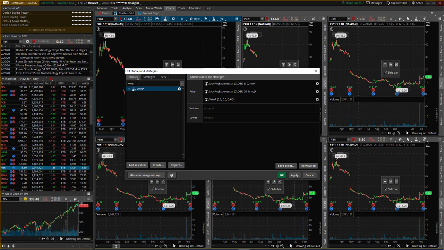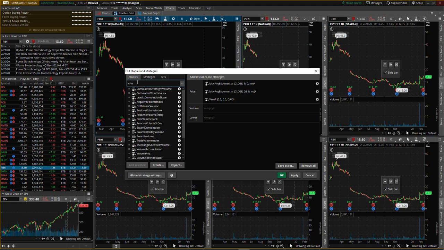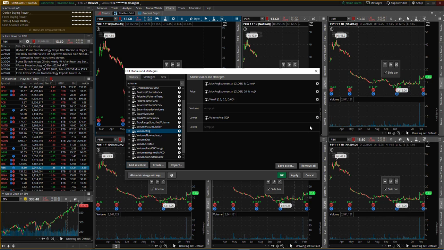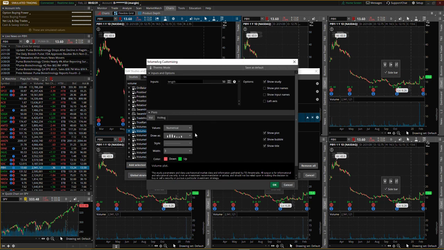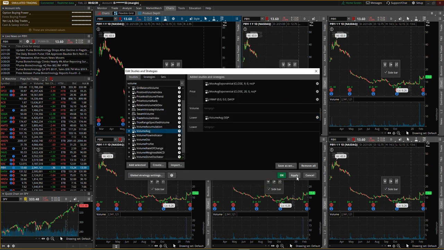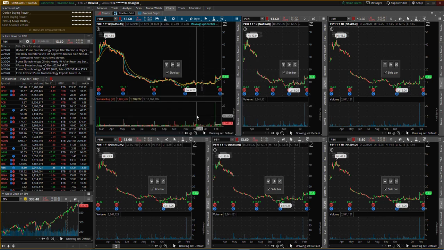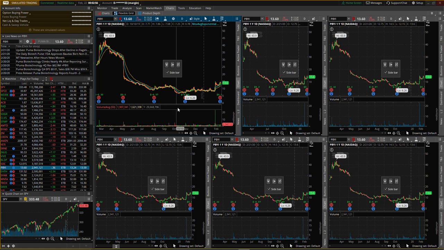So the last thing we need to add to our daily chart here is volume. Now, again, I like volume average, right? It gives me the idea of what's going on. I don't really care about the bubble. I mean, you could keep the bubble on. It's fine. It doesn't really bother me as much as it does for my daily. Again, I can just kind of look and see, okay, when it's green, you've got increasing volume. But again, this is all I really care about. I just want to see increasing of volume.